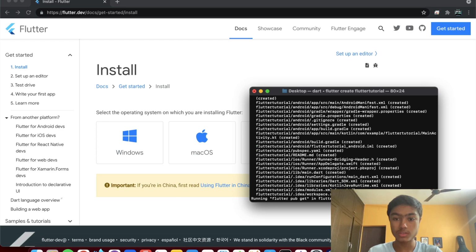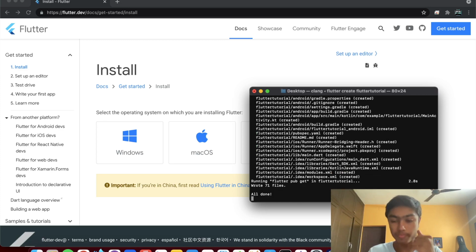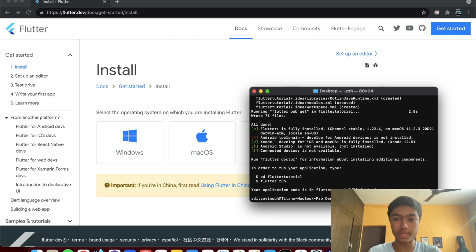What this is going to do is first create all the necessary files for you. So it should be ready pretty soon, because all it's doing is writing the files. This is like your starter application. It adds all the files necessary and you can get started. It comes with a sample project, which I'm going to run and show you, and then we can modify it from there.